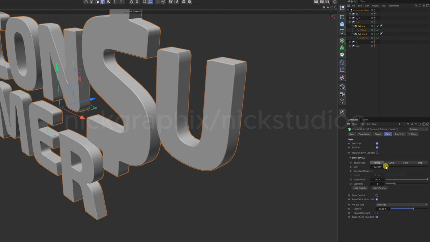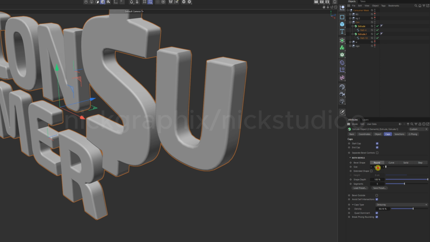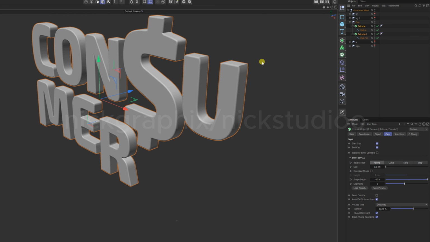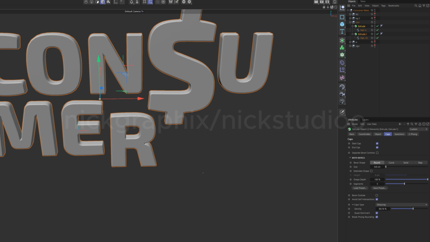Just increase it, and then let us increase the segment. Then increase this one, not that much, just a little, like 0.6. And then we get this nice bevel.